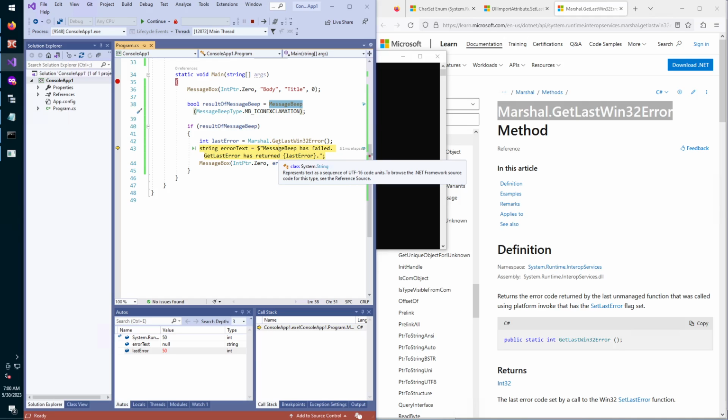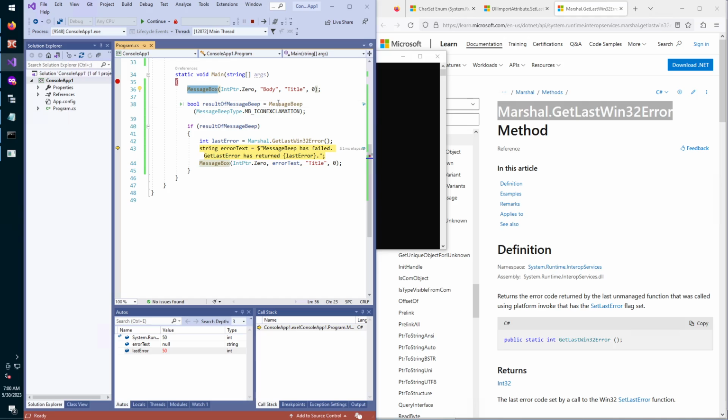So one of the Win32 API functions, which might be this, but might be a million others, has at one moment called SetLastError with a value of 50. So what we get here is the 50 integer, but we do not know who set this integer, which Win32 API function has actually set this 50.